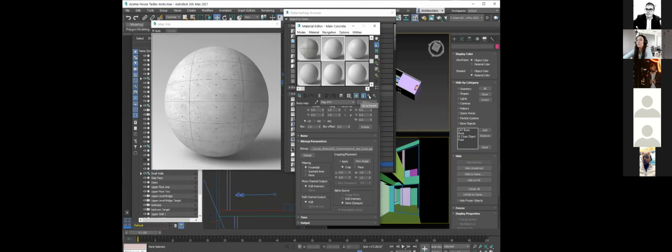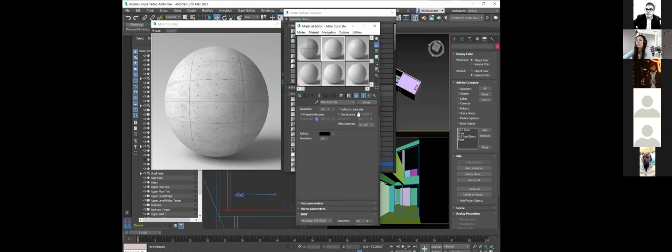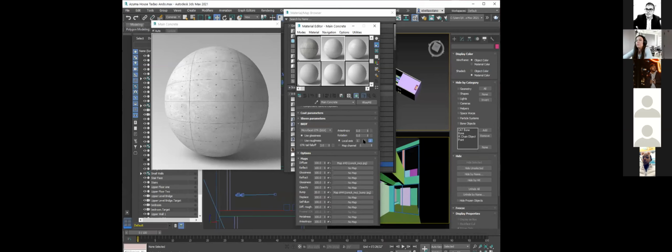And just to be a bit more precise, I'm going to add the same diffuse map here, the one that we did for Concrete A. I'm gonna also drop it in the reflect, which is the one below this, and do copy. This way, we have more control over the diffuse, the reflection, and the bump of the space, right? So we have now those 2 added, and we can see here that it became fairly glossy, the concrete.